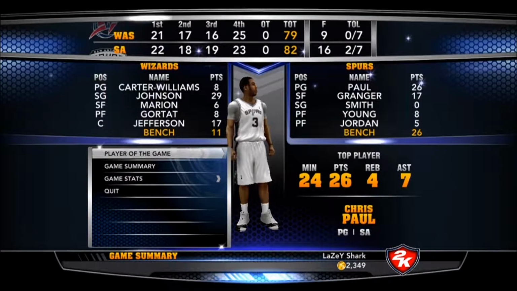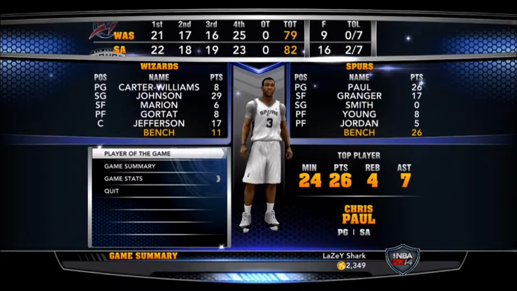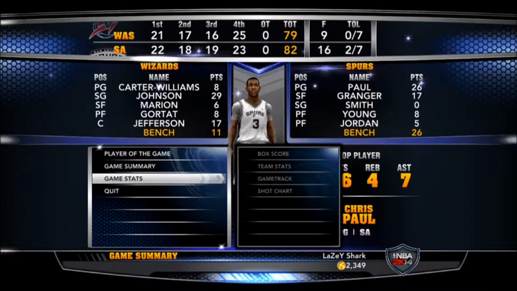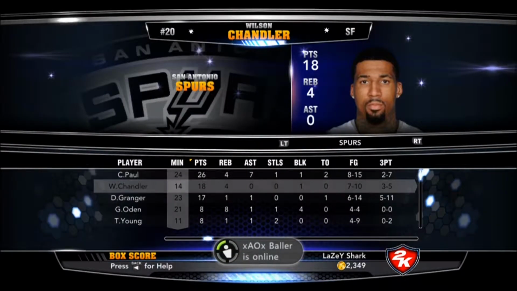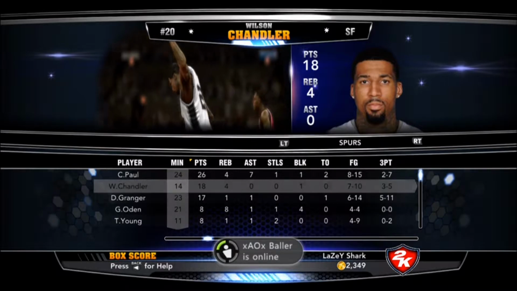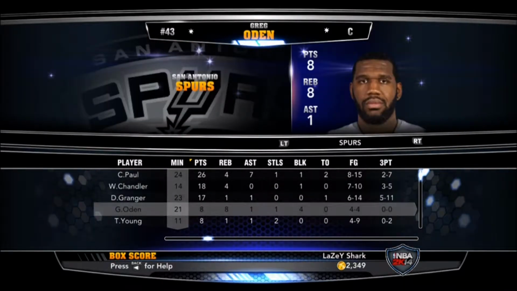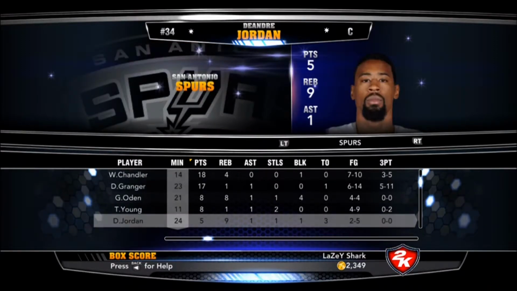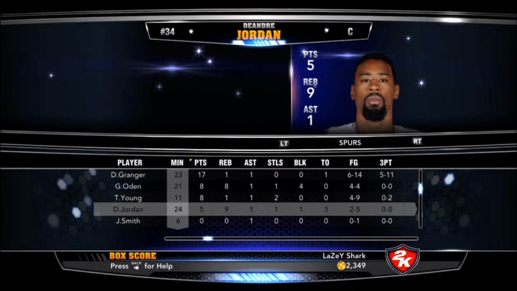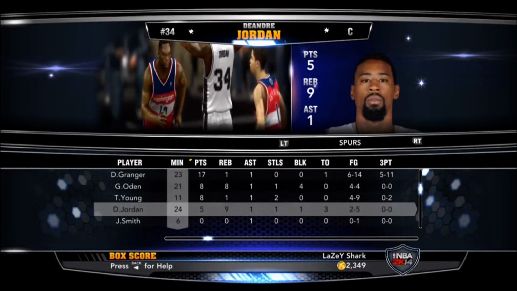He had 7 assists and 26 points. Okay, that's a lot of points. Wilson Chandler, 18 points. Okay, yeah, I'll give it to Chris Paul. But that still was just a beautiful game. And then, these are all the stats. Nothing too good, but he had 4 blocks. Wow. Very good with the blocks each game. Anyways, 9 rebounds and 8 rebounds, and a couple assists, steals, and blocks.